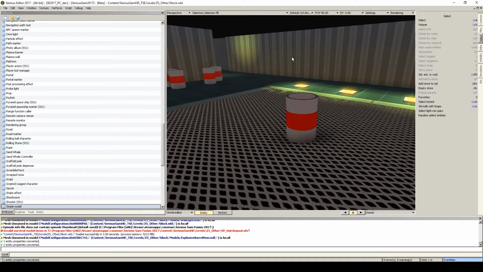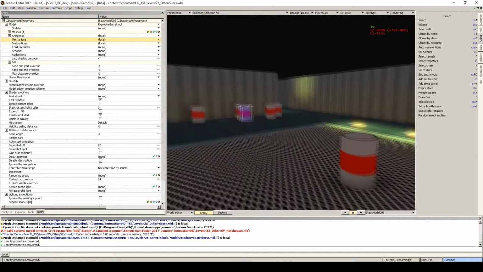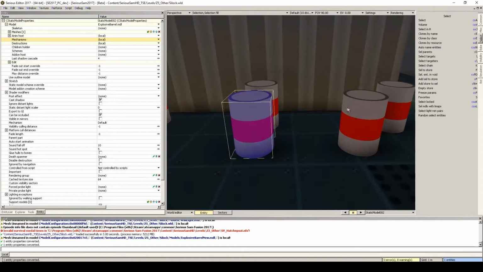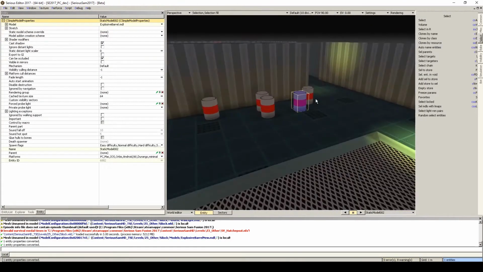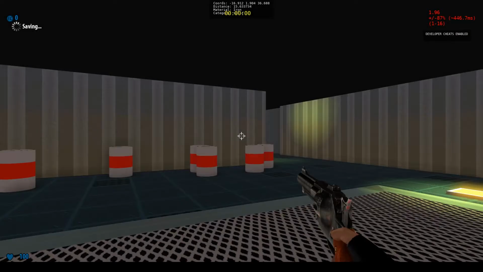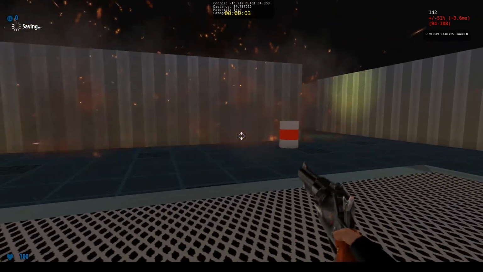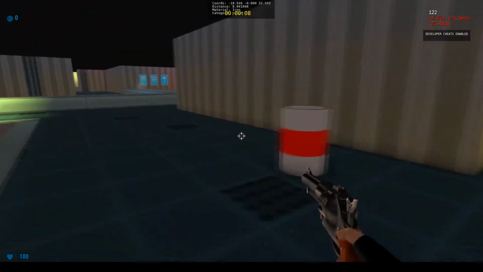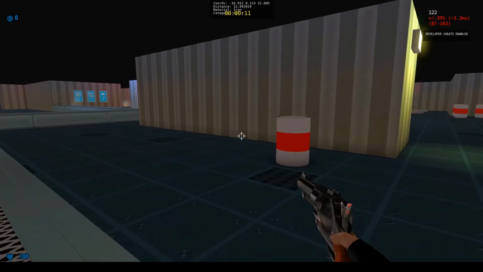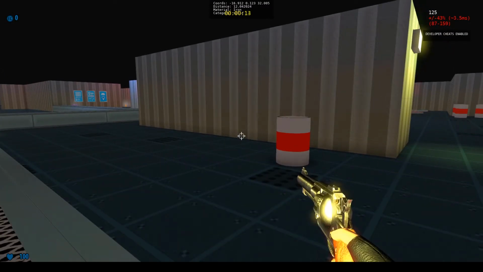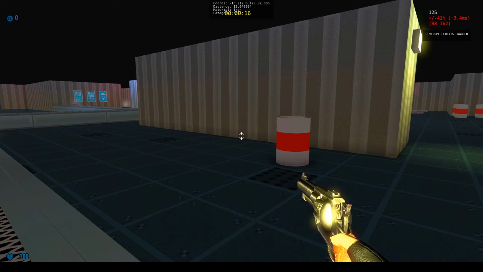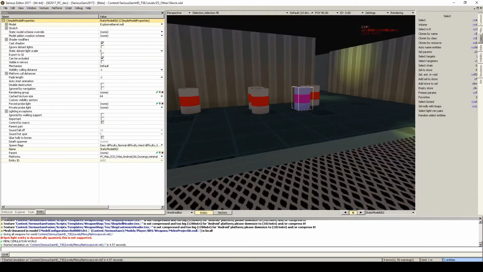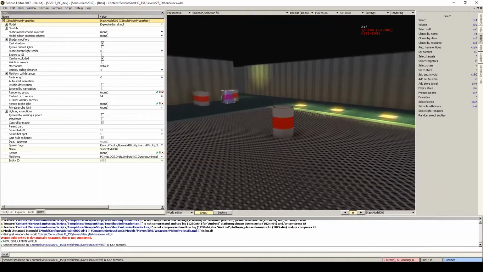Okay, so first things first, before we get into anything. In order for your model to be destructible in the first place, it needs to be a static model. As you'll see here, this barrel here is a static model. Well, this one here is a simple model. If I now go into the simulation and try to blow up this barrel, all of them blow up except this one, because this model is a simple model. It is not configured for being able to be destroyed. I've covered why static models work like this in a previous episode, but that is the essence of it. It needs to be a static model for it to be destructible.